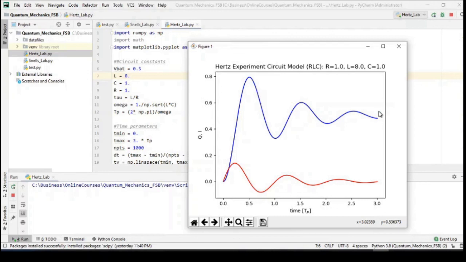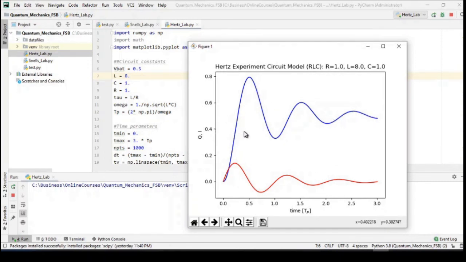And so we now have a little bit better understanding of the discovery, or the ability of Hertz to generate an electromagnetic wave in his laboratory with his setup. It actually is not super complicated if you just break it down to the simple circuit. Of course, we say this many hundreds of years later, but the point being that by understanding circuit components like inductors, resistors, and capacitors, and having numerical methods available to us, we can calculate solutions to problems like this pretty easily, and it gives us insight into what's going on in the physical problem.